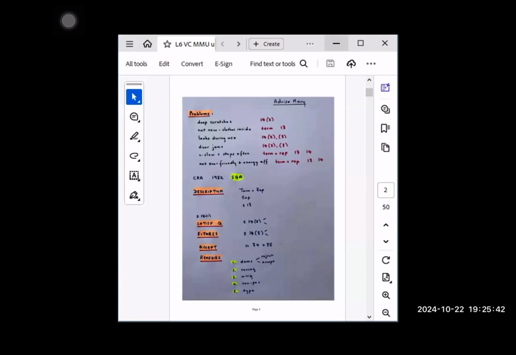So the question is, if the machine is not eco-friendly and it's not energy efficient, do those defects alter the identity of the washing machine? What about the fact that the washing machine is slow? Does that alter the description of the machine?